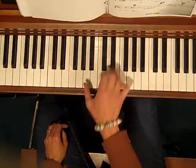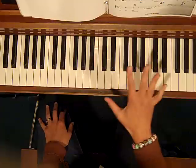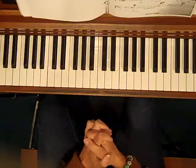There's tension there, and then it releases. I really like that one. So those are two things you can do with your right hand when you're playing a ballad. You don't want to do this for an up-tempo song, but a ballad works really great.